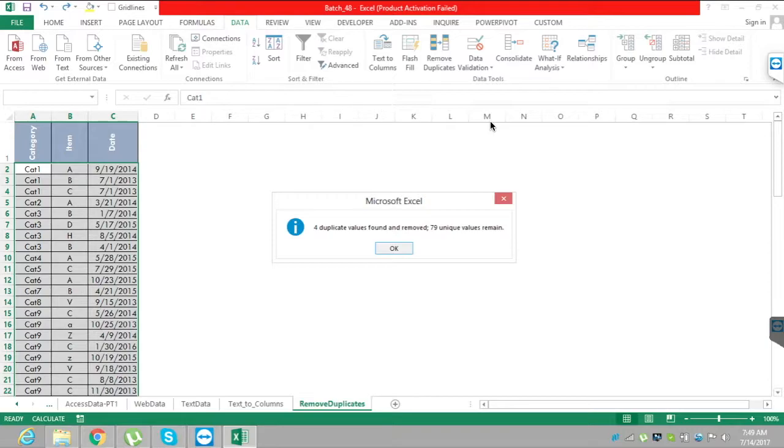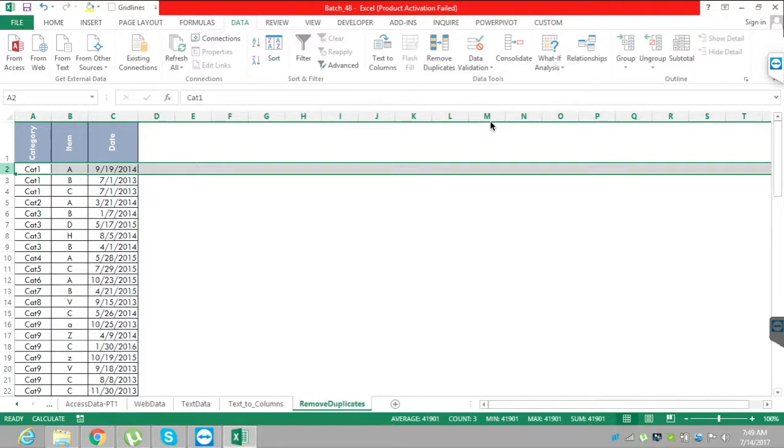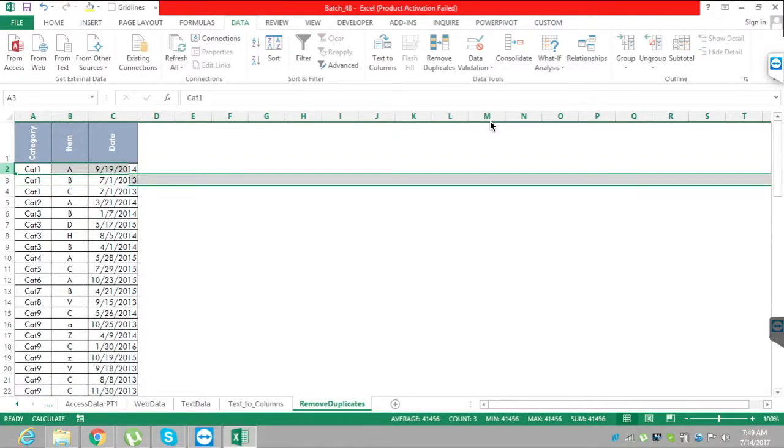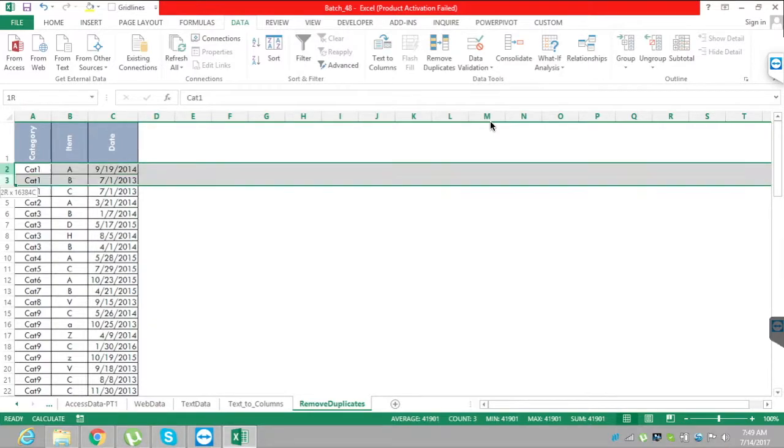Because now you have to satisfy 3 conditions as opposed to 1. As I selected all 3, the entire record must be matched with another record, then only that will be treated as a duplicate record. Earlier we were working with a single column. Whenever you're working with more than one column, then that will be a record. A record must be matched with another record, then that will be treated as a duplicate and that can be removed.